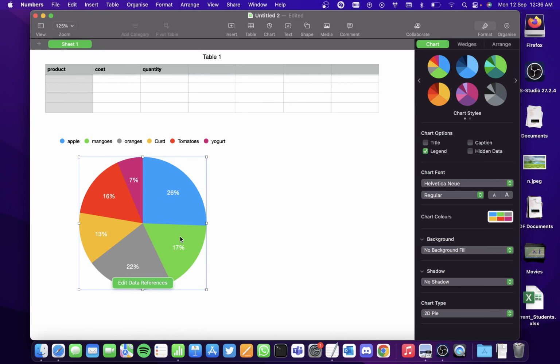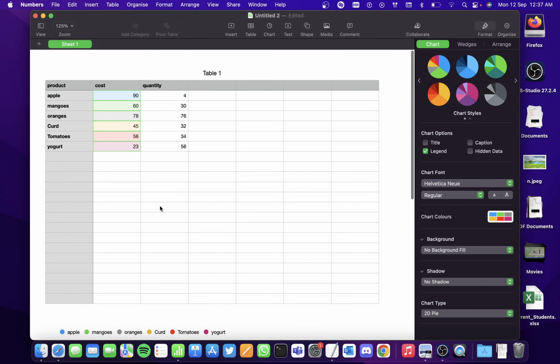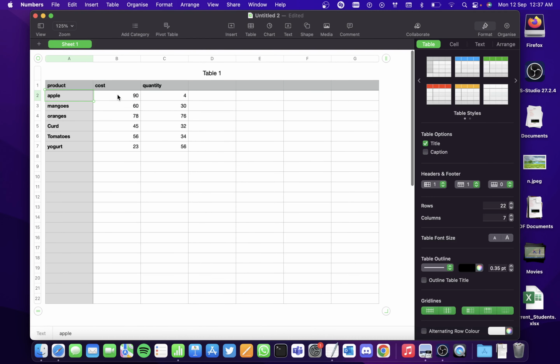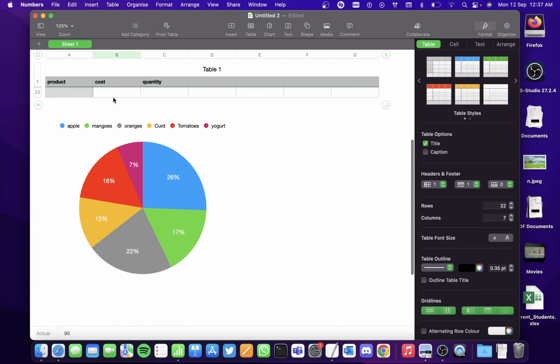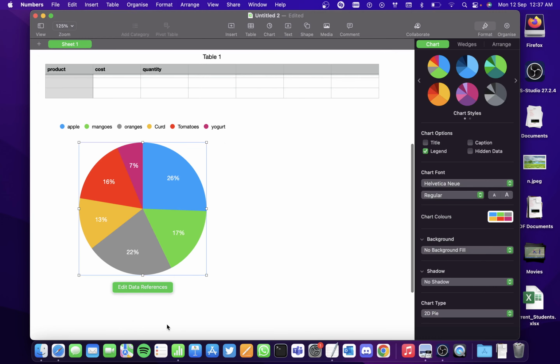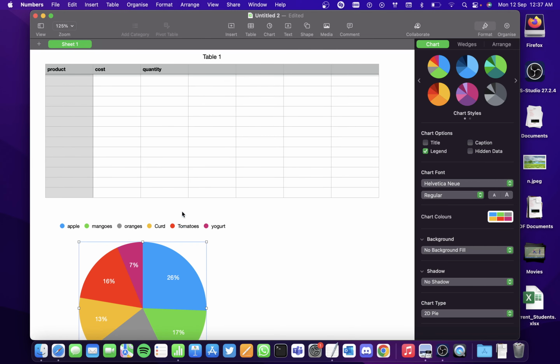And you can also see a portion of number given to each product. So when you sum it up, it comes to 100. So basically a pie chart divides and gives each portion to one particular entity based on the number it's assigned to. So you can see that Apple has the most, it costs the most, right? So it's given the highest portion in the pie. So similarly, it goes on to the other products as well.